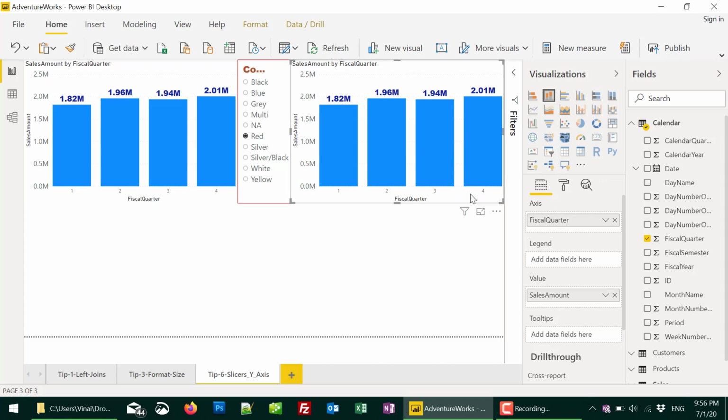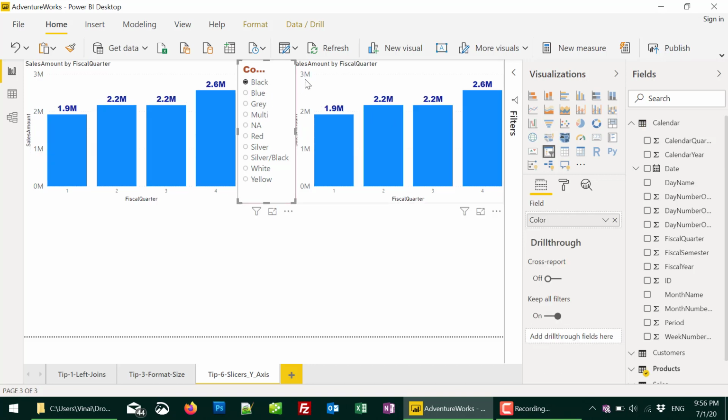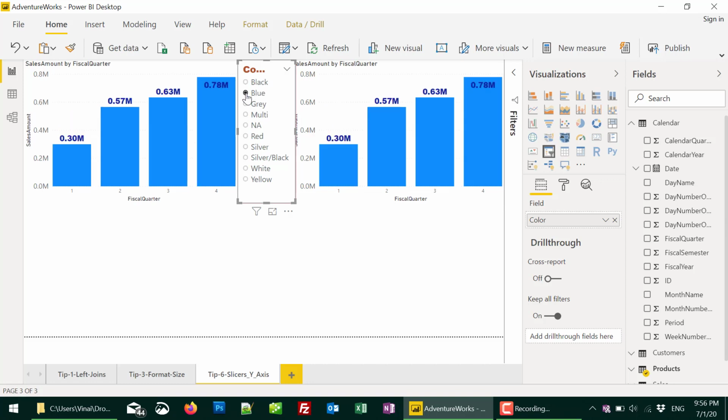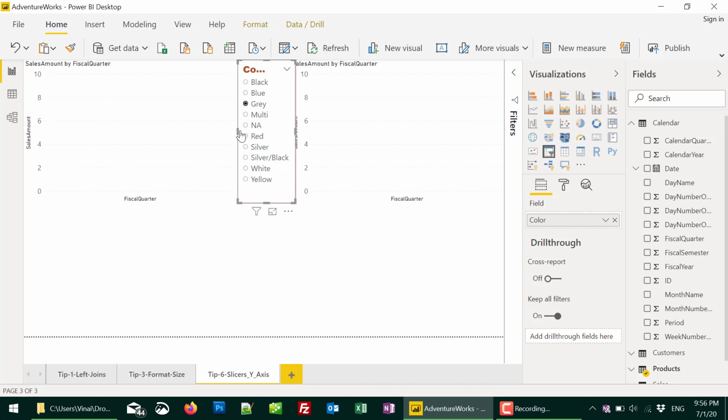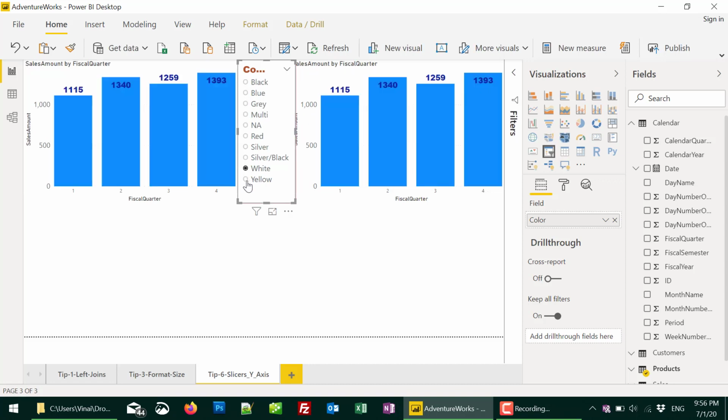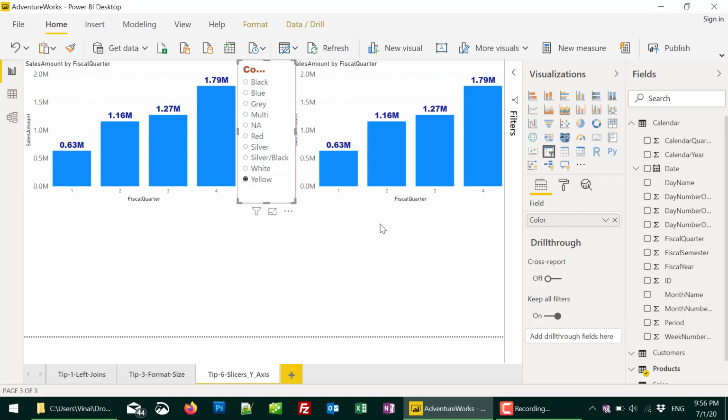And I will make my changes in this chart, so then you will be able to compare both the charts. So here I can see that the values go all the way to 2.5 million, and for black color they can go until 3 million as well. So let's see, do we have any value greater than 3 million? Doesn't look like it. So probably we can keep 3 million as our higher bound.